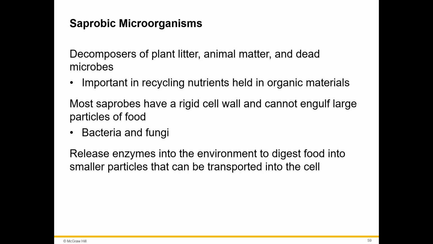Saprobes are going to decompose plants, animals, and dead microbes, and they're important in recycling nutrients. Most saprobes have a rigid cell wall, and they cannot engulf large particles, so they're going to release digestive enzymes, digest those materials externally, and then absorb just the nutrients. Bacteria and fungi are saprophytic, or can be saprophytic.